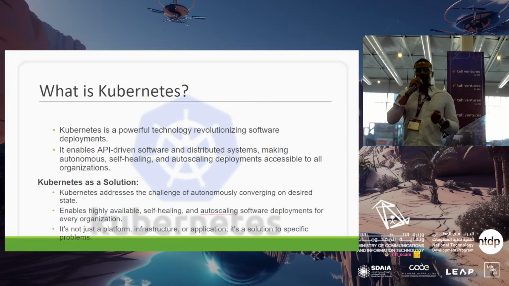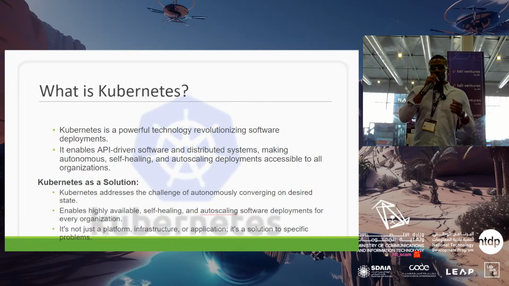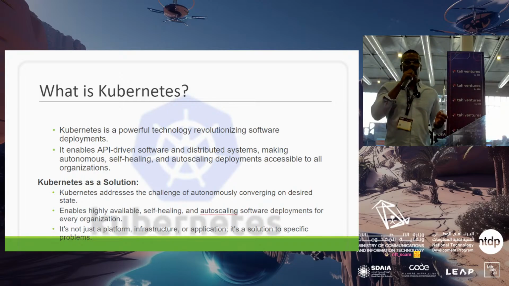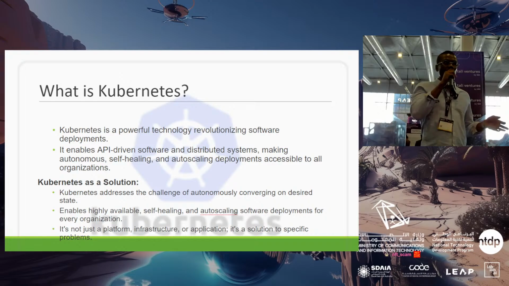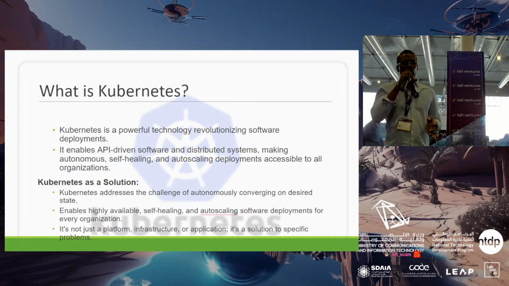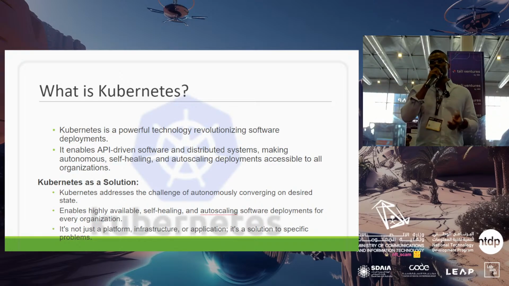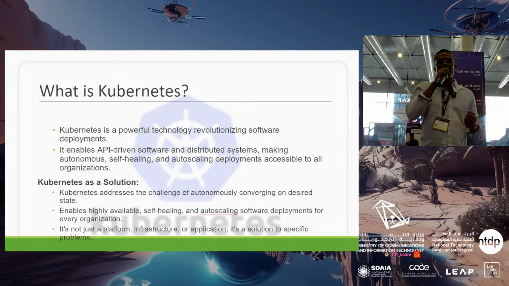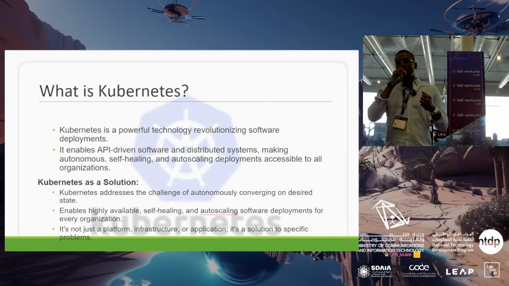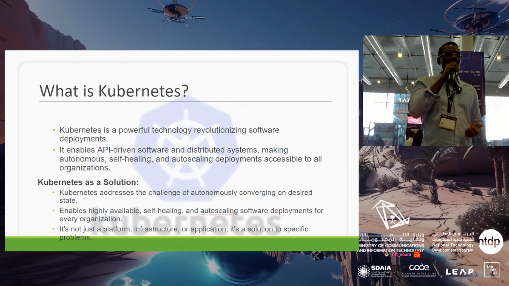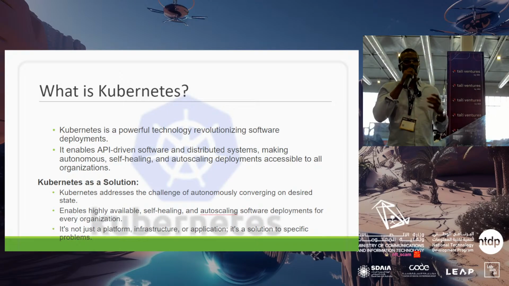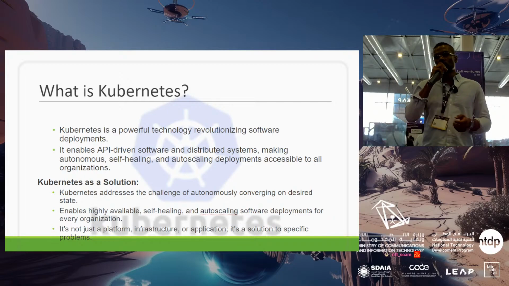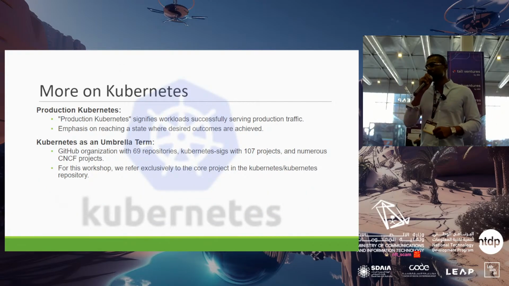What is Kubernetes a solution for? Kubernetes basically solves the challenge of autonomously scaling your application horizontally and vertically. If you need more CPU resources, Kubernetes will talk to your server, talk to your compute infrastructure, and request more CPU, memory, and GPU. But if your application doesn't have that many users, it will scale down your infrastructure needs, right? This is one of the good things about Kubernetes. Let's go to the next slide, right?